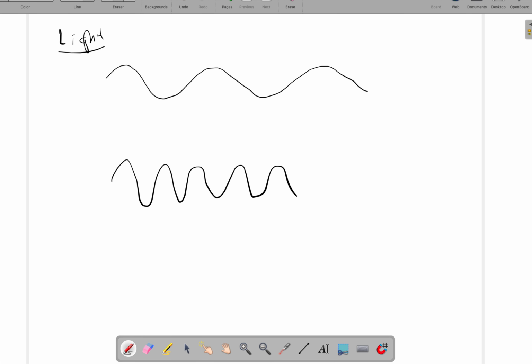Okay, so there's a couple pieces that we would look at. Number one, we could look at the distance from peak to peak. That distance, I want to associate a name, because in the bottom one, it's a shorter distance, and in the top one, it's a longer distance. So instead of just saying, hey, that peak to peak thing is changing, I want to give it a name. I can make up whatever word I want for this.